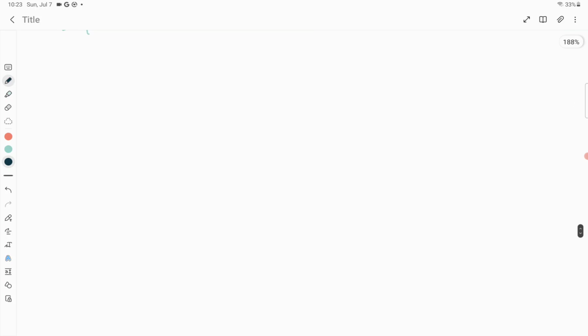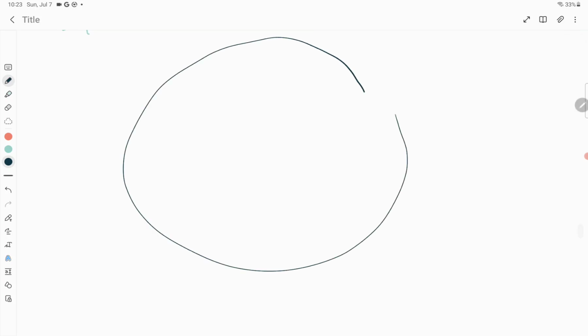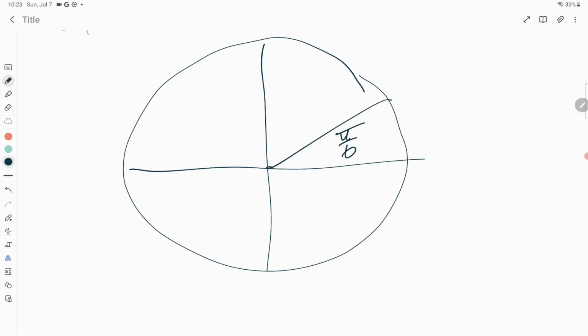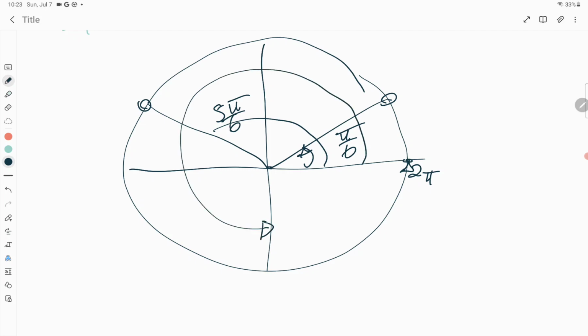So just to give you a graphical summary, you have your unit circle, and these are the things we have found. We found pi over 6. That's here, less than 2 pi for sure. Remember, 2 pi is all the way here. It means you've gone one time around the circle. This is less than that for sure. Then you have 5 pi over 6 right here. And lastly, you have this angle here, which is 3 pi over 2, which is also less than 2 pi. So all of these solutions work: pi over 6, 5 pi over 6, and 3 pi over 2.